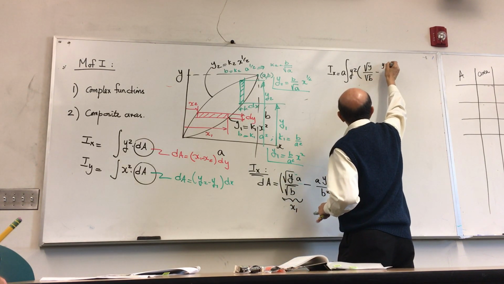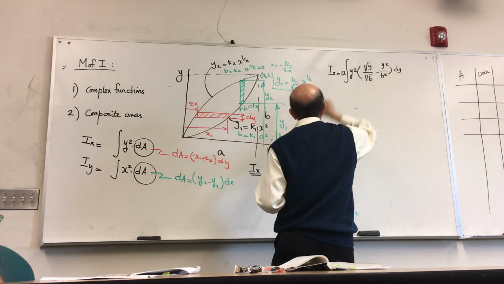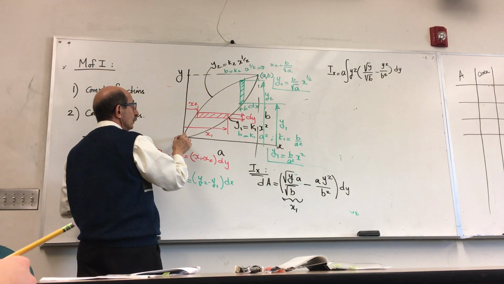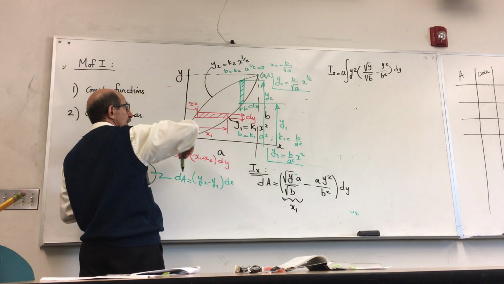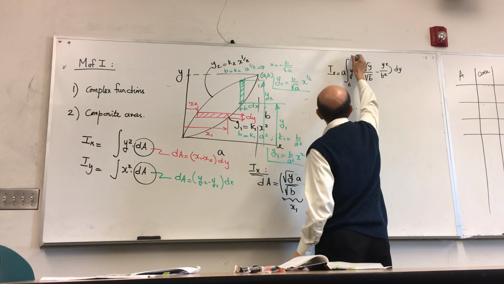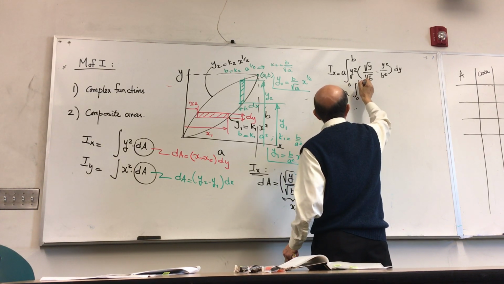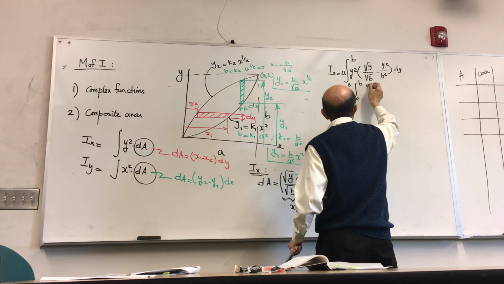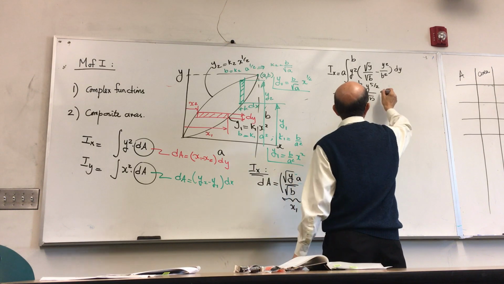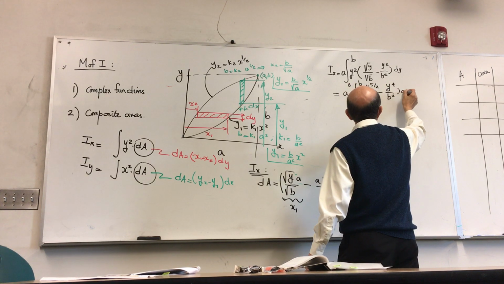Minus y squared divided by b squared dy. And y changes, in this case, goes from 0 to b to cover the entire area, sweep the area. So this goes from 0 to b. So let's perform that integration. We get the integral from 0 to b of, multiplying that, 5/2 over square root of b minus y to the fourth over b squared dy.